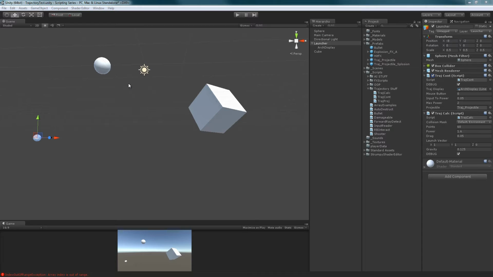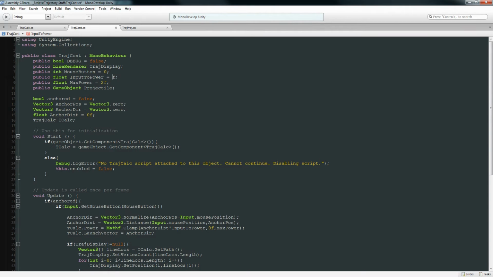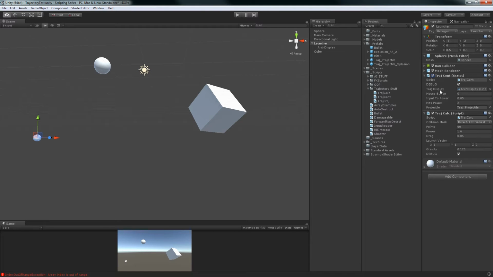Jeez, not 1. We want that to be, what is it? I have it set to 0.05. So let's change the default on that to 0.05. And it's important to know, actually this is a really, really important note. This is one of the flaws in my system. This whole controller is based off of pixels.